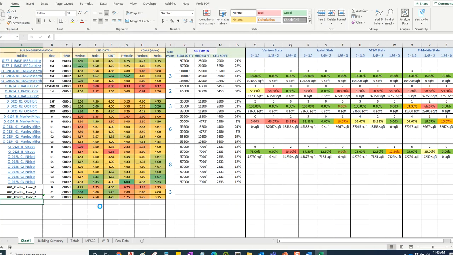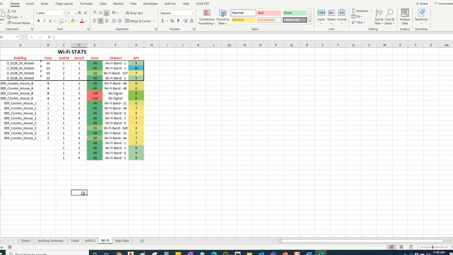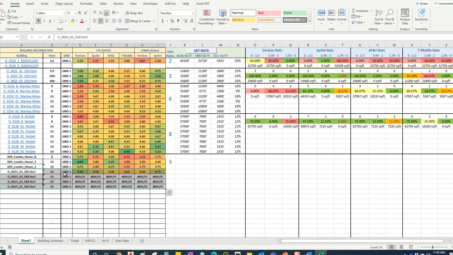This one takes a couple of seconds because it's doing more than just populating this page. It's doing some stuff on the other tables. As you can see, that popped in right there, and there's the stuff for Old Hort imported in.